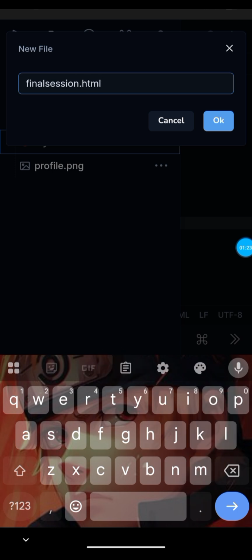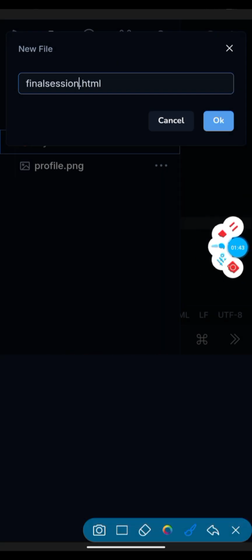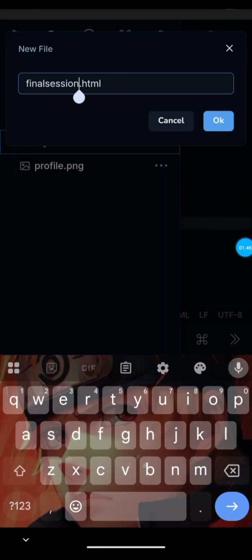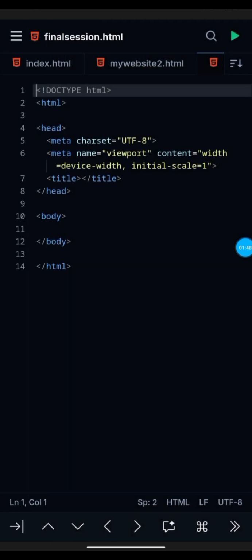Don't forget the file must end with .html, so the code editor will know that we are working with HTML, so that it can highlight our code in HTML. Don't forget how to type the .html: you must not give space between the dot and HTML. Look at the way I typed everything together. When you're done, you click on OK, and we have our new file ready. This is the file name, just scroll to the left here and you see the file name.